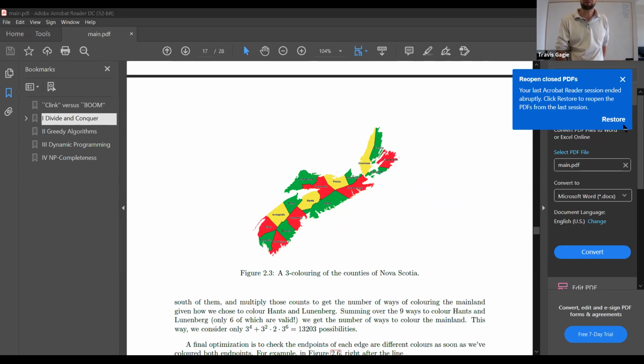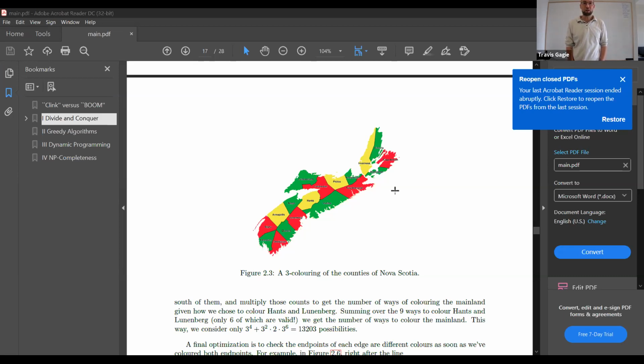Okay. So here, Nova Scotia is 3-colorable. I'm not actually totally sure about that. I'm just assuming that Pictou, Halifax, Colchester, and Guysborough meet at a point. Same with Yarmouth, Shelburne, Queens, and Digby. I mean, Digby and Queens seem to meet at a line, but I haven't actually checked, but it looks like that's a point.